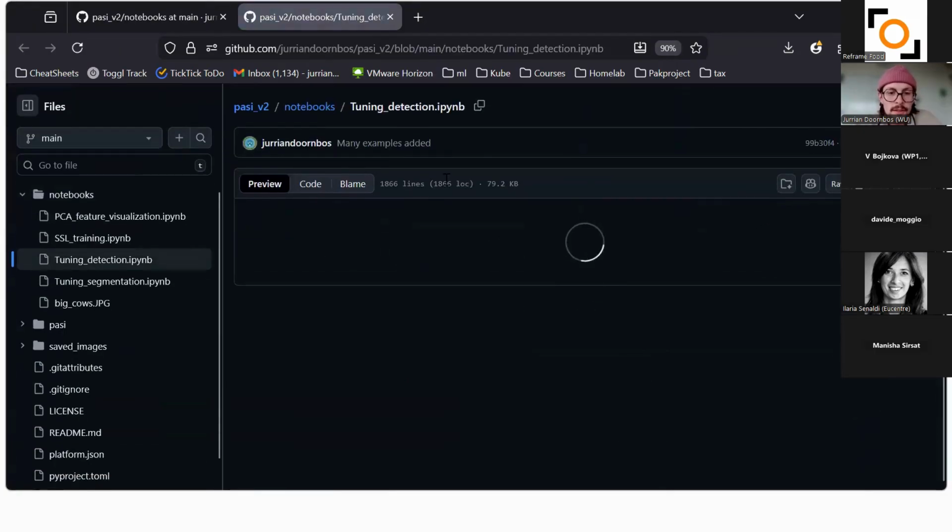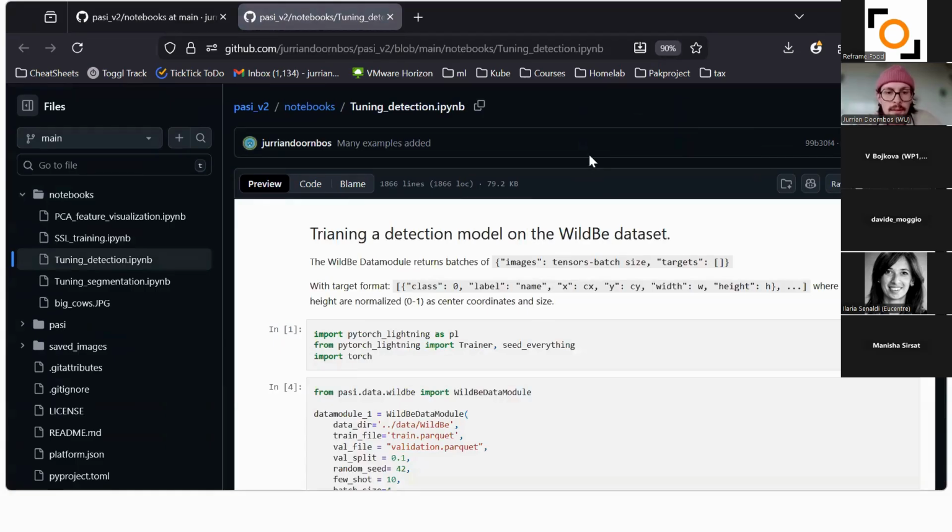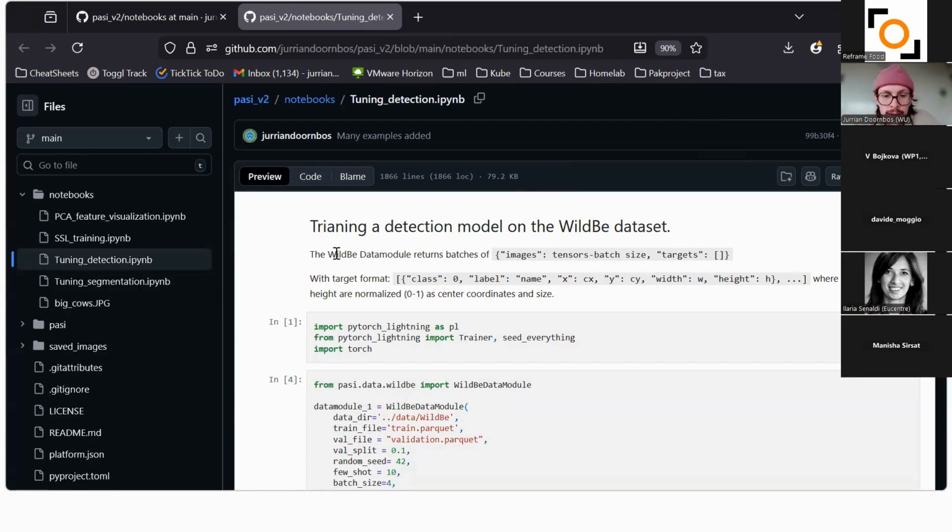So what this detection notebook looks like is, I want to do a detection of an item. This is bounding boxes. I want to detect where the objects in my images are. The dataset, or the modules, is what you need to do yourself. If your dataset looks a bit different, you need to figure out how to do this.